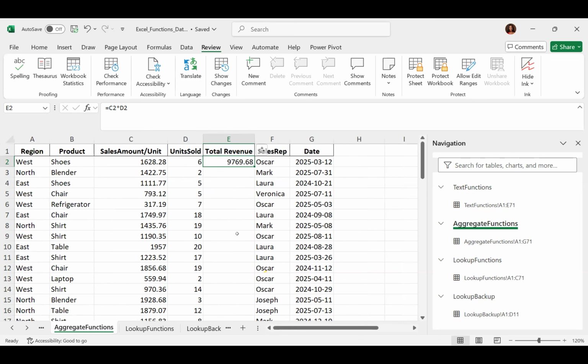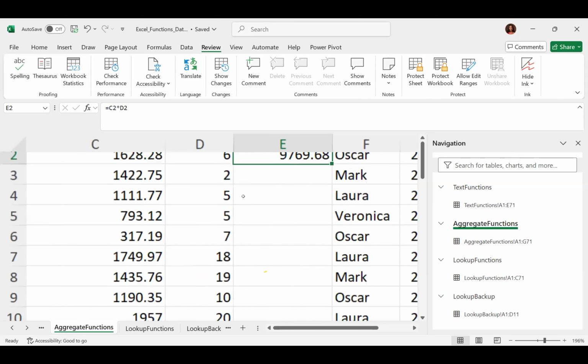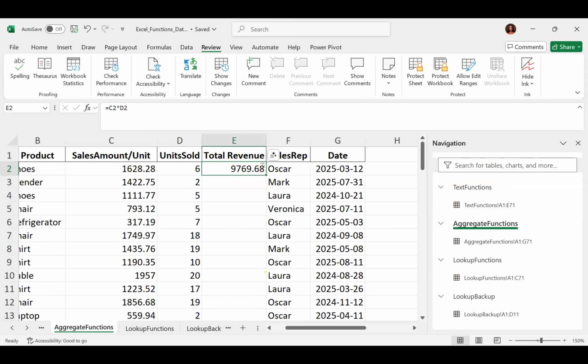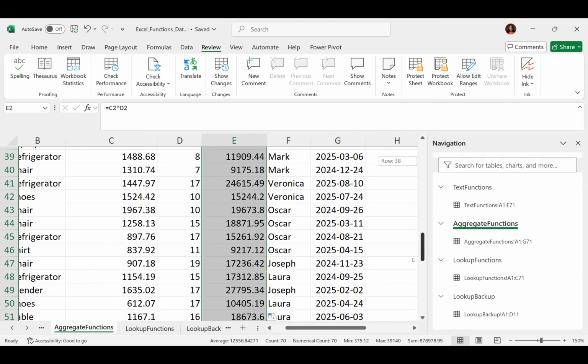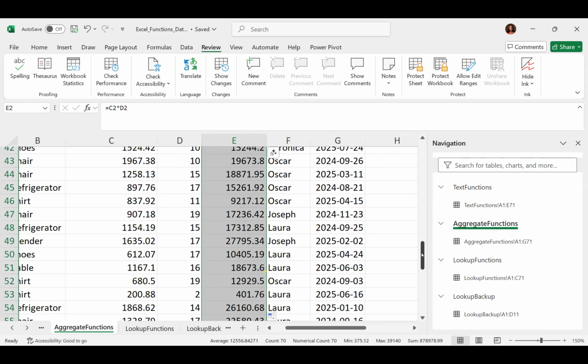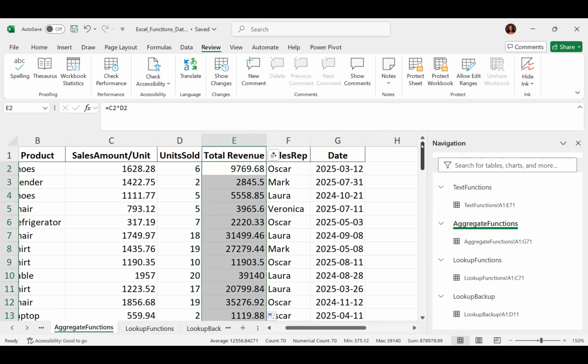So in this case now, if I want to calculate across every other cell, all I simply have to do is come right here to this tiny green box and double click. And once you double click, what does that do? It fills all the way down. Does anyone understand what I just did?